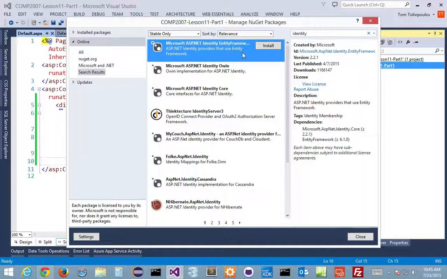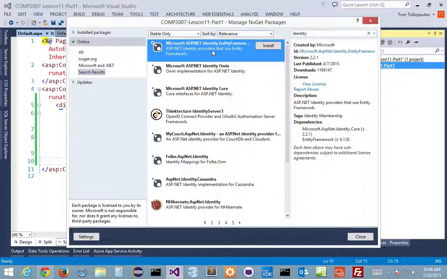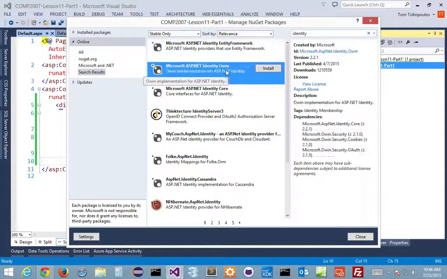So this one, OWIN, if I just install this one, uses the Entity Framework, and this is kind of the one we want to use. We want to use the Entity Framework for Identity. This one uses Core, and it also uses Entity Framework 2.6.1. This one uses just this stuff, but it doesn't use Entity Framework, which is fine either way. I'm okay with either one. But let's stick with this one, Identity with OWIN, and install this one.